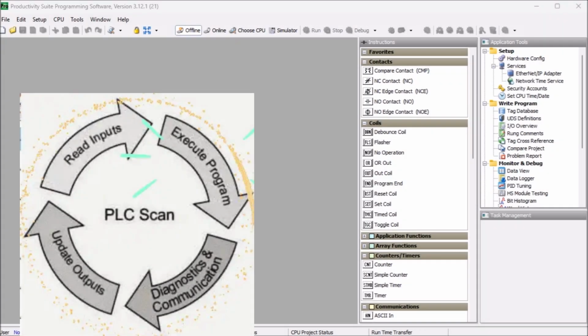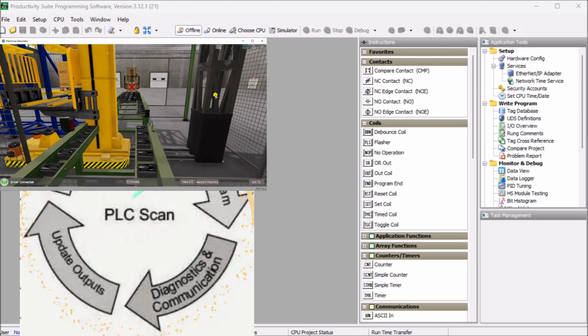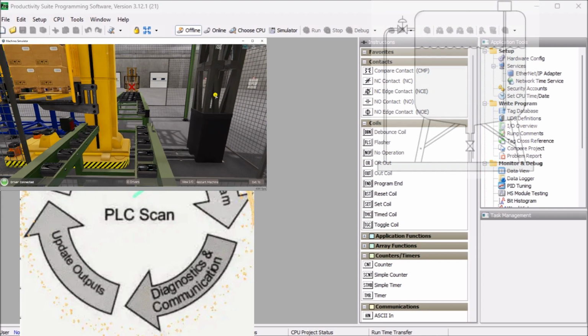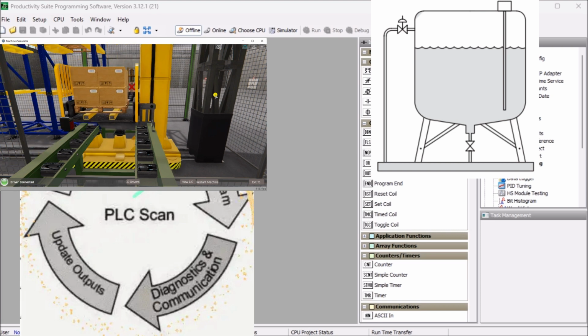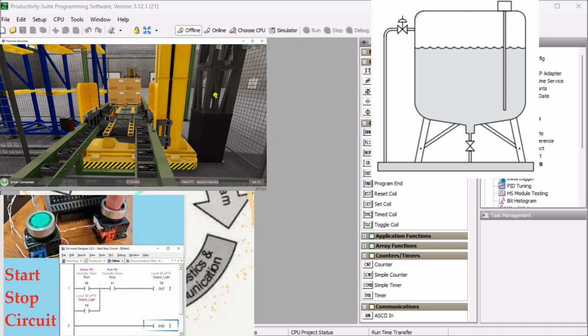Hi everyone, today we'll be looking at PLC programming for beginners, 17 common questions answered. PLC programming for beginners can seem intimidating, but it doesn't have to be. With the right resources, anyone can get up and running quickly. Here are the 17 most common frequently asked questions. This is a great place to start for anyone learning about PLC programming.